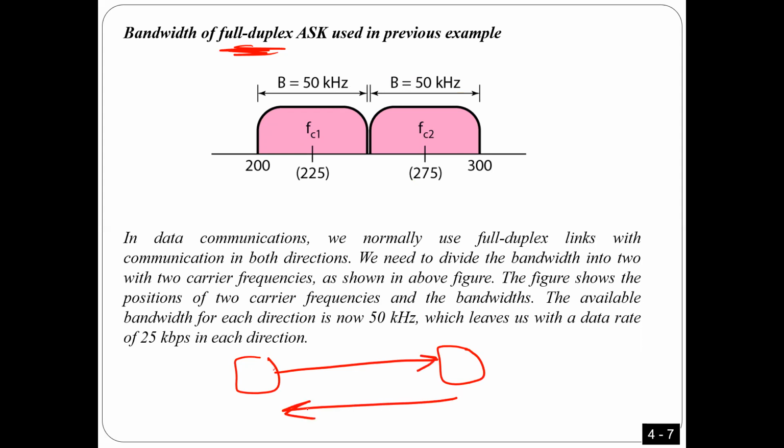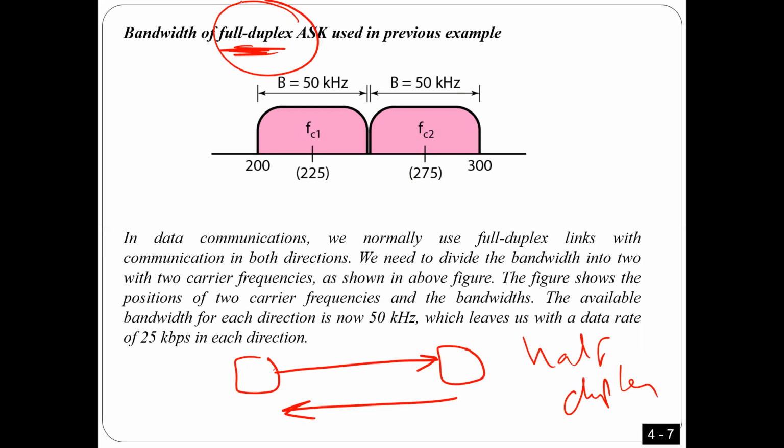So only one of us has to use the channel. Okay, you can transmit, and then when you are done, I can transmit. But we cannot transmit at the same time. Both of us cannot transmit at the same time. This is in case of half duplex. But in case of full duplex, you can transmit and receive at the same time.